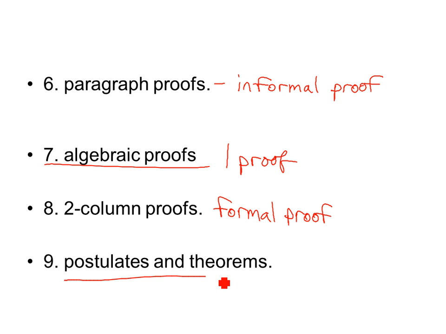The last thing down here, the postulates and theorems, you've got to make sure that you know, not so much have them memorized, but know that vertical angles are congruent. If 2 angles make a linear pair, then they're supplementary, and so on. Know all those postulates and theorems. Stuff like 2 points make a what? A line. 3 points make a plane.